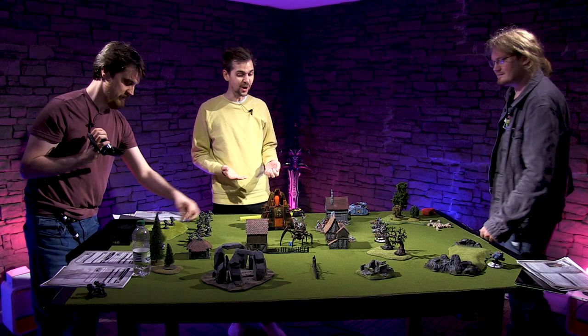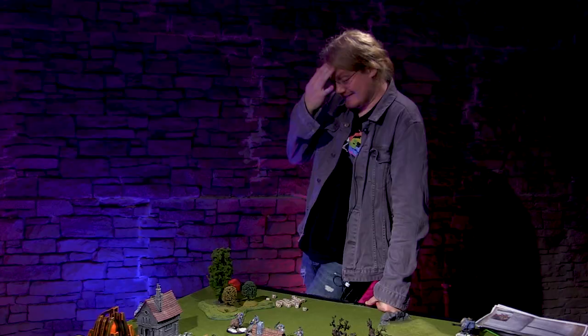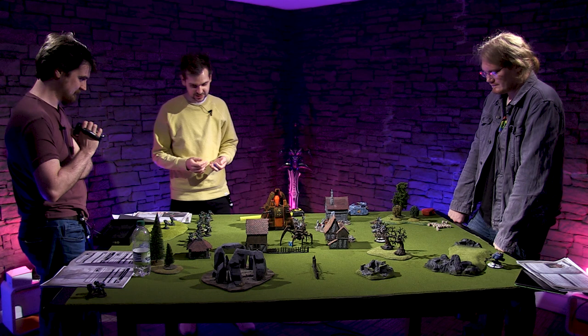I'm shooting at you. And I'm taking more damage. Okay, now I'm going to shoot Duncan with the monolith. And the monolith has two guns. It has Gauss Flux Arcs and Particle Whips. The Gauss Flux Arcs, there's four of them and they're heavy three, so that's 12 dice.